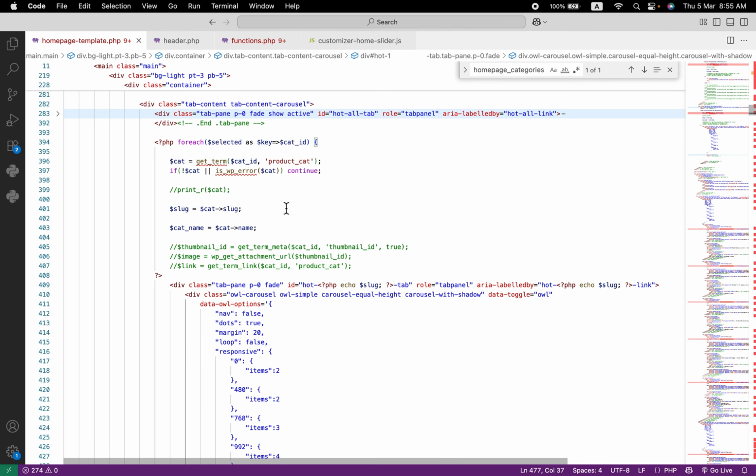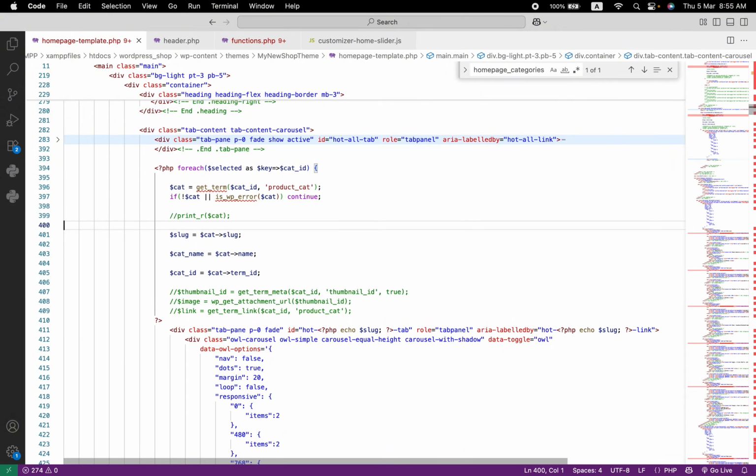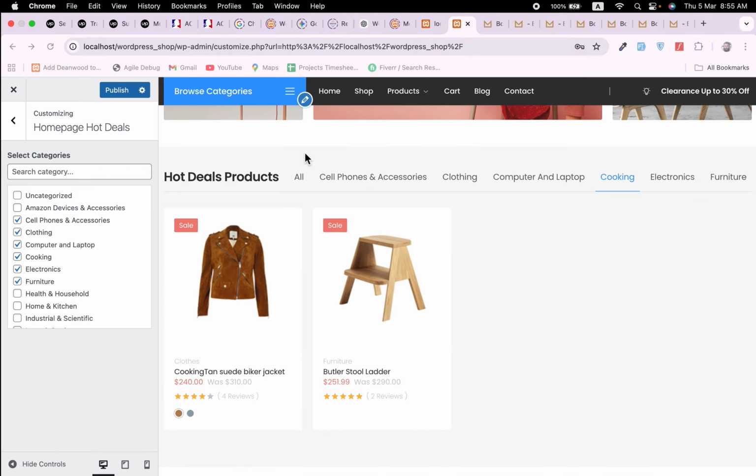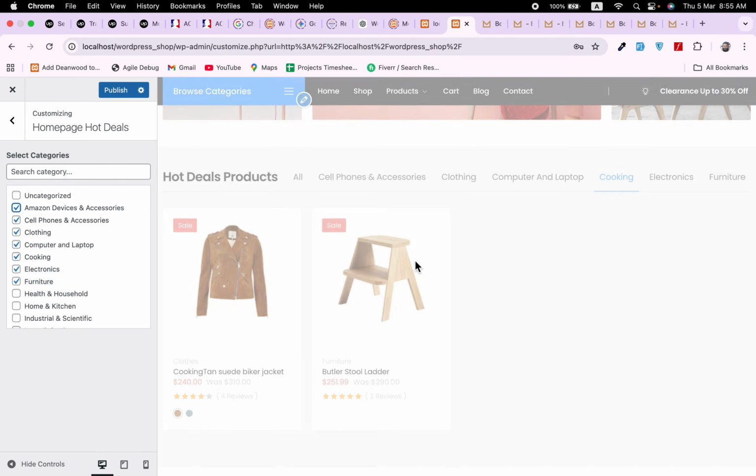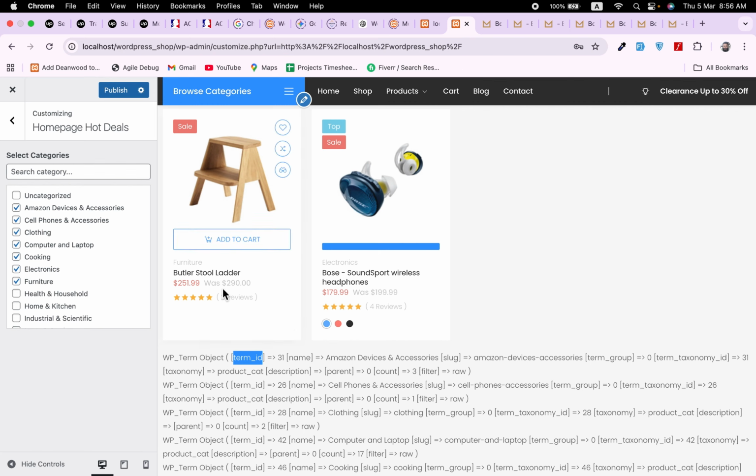Cat ID is equal to $cat term_id. Or let's just print to see which one is for that. It's term ID. Yes.